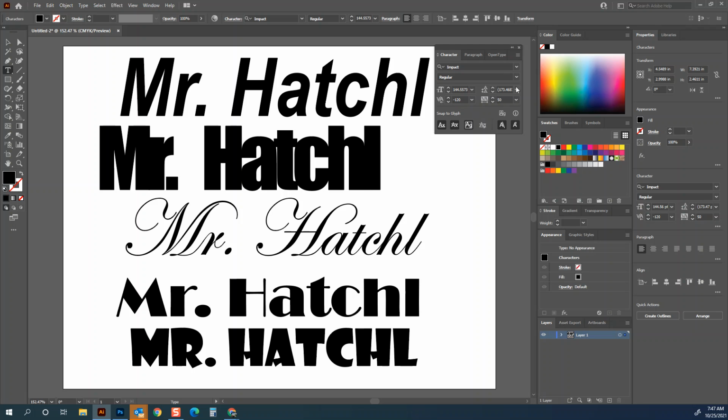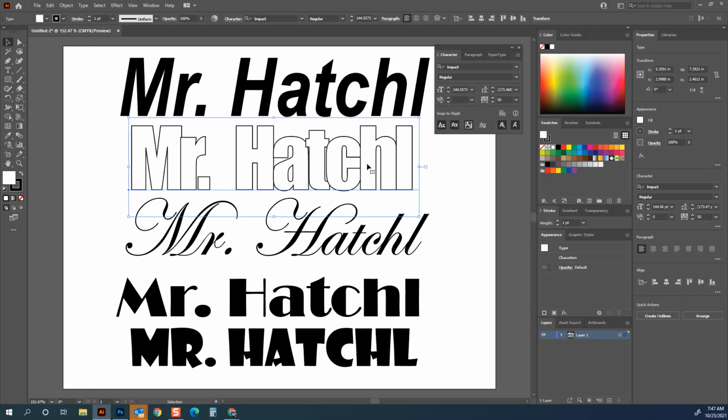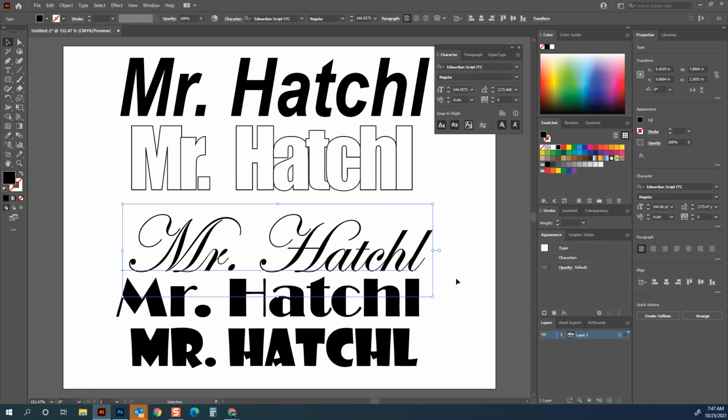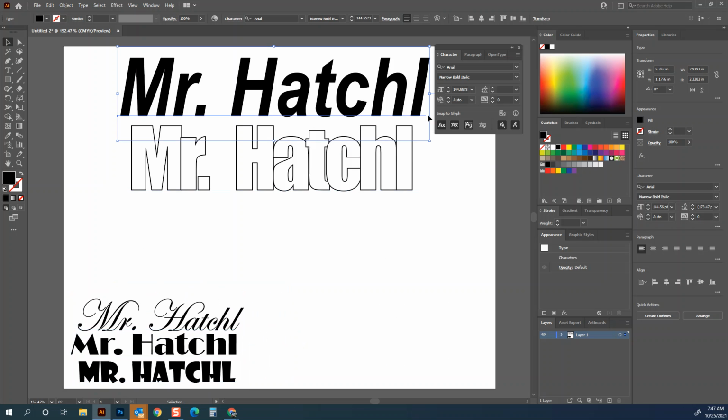But if I press the letter D after hitting the selection tool, I can get the default fill and stroke. Then it really allows you to see the overlap where those letters are touching. Okay. So what I'm going to want to do, regardless of the typefaces I choose to use. In fact, maybe I want to shrink these down out of the way, just keep them in reserve in case I want to use them later.